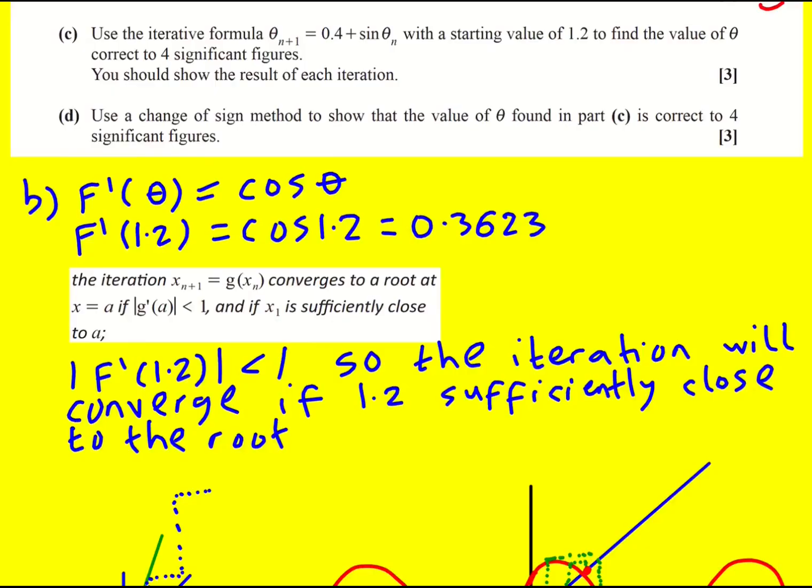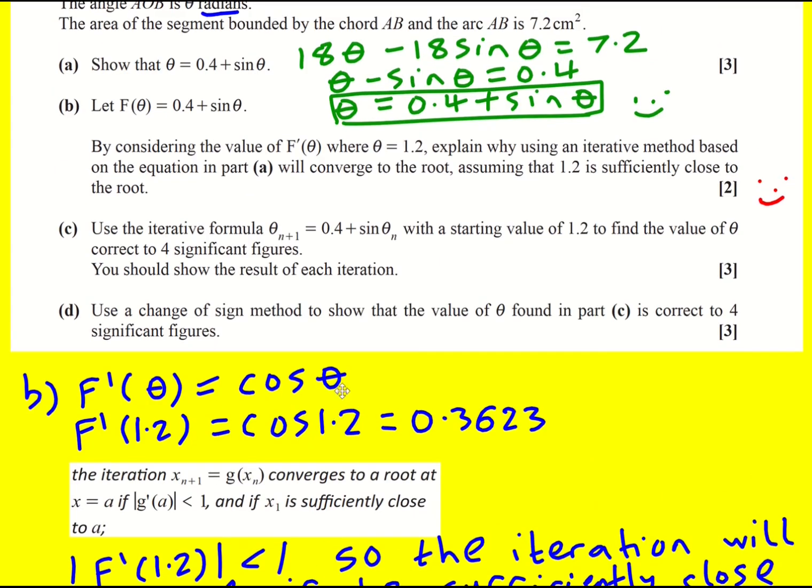Now, finally, it says use a change of sign method. Lots of technical things going on in this question. Great topic because, when you think about it, most equations cannot be solved exactly. If you're doing anything these days involving solving equations, be it physics or engineering or some other fields of science, a lot of maths even, then people are doing numerical methods, and this is just a little introduction to it. So yeah, fixed point iteration and the Newton-Raphson method are two methods.